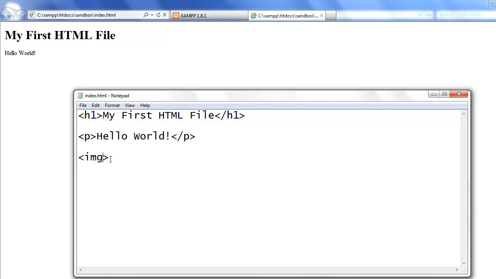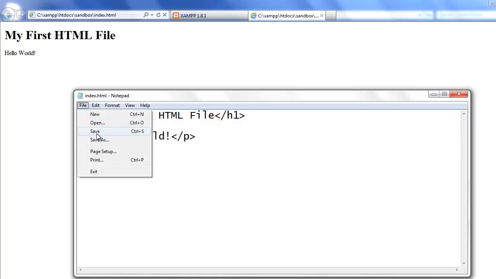What we have instead is the empty tag. So the empty tag doesn't have two sides to it. It just has one side, and we put the little closing slash on the right hand side. Okay. So we have our standard two-sided tags here and our empty tag. So this tag has content, this tag does not have content.